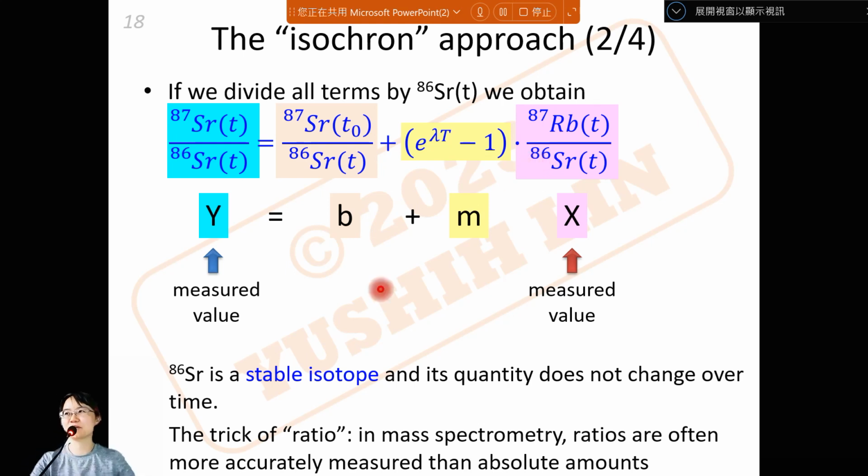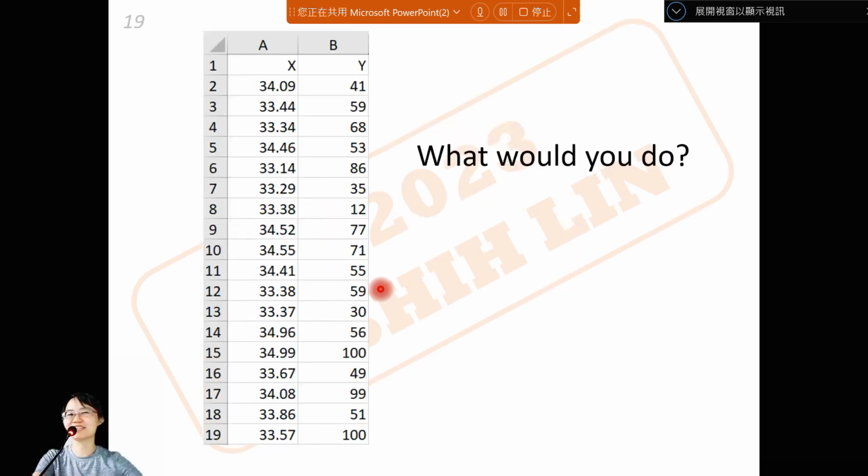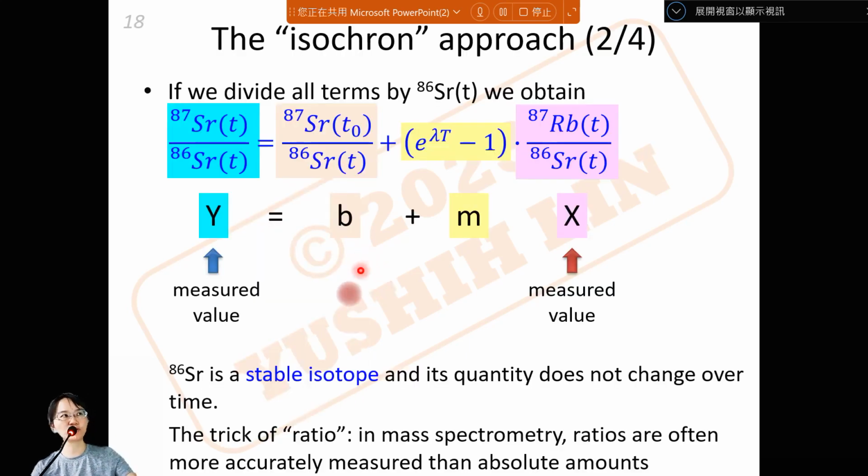Talking about this, I would like to bring you back to our introduction lecture, where I asked you, what would you do with these data sets? Some of you said you will calculate the average. Others said maybe you will look at time series. One of you said you will do correlation. In fact, linear correlation is the spirit of geochemistry. In geochemistry, many data manipulations will transform to this form.